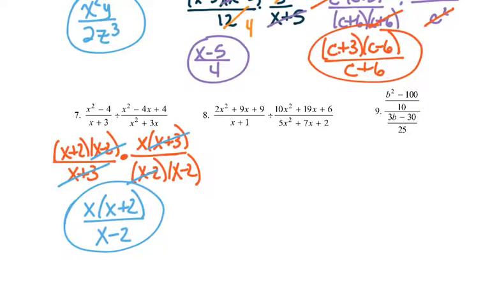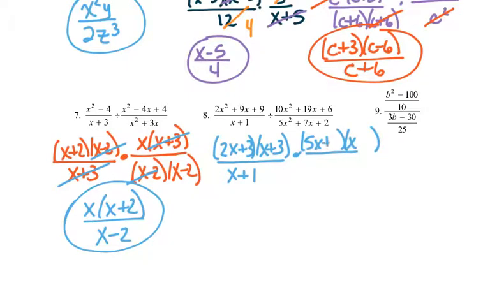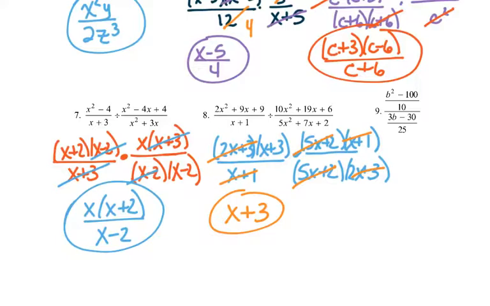8's finally got some leading coefficients, so 2x and x. Then it has to multiply to 9, but FOIL to 9. I think that works, doesn't it? It's a keep, change, flip. So 5x and x. Now these are set up to cancel, so you're going to have that as some hints while you're factoring, like 10x squared is probably going to be 5x and 2x, so that things would cancel out, plus 2, plus 3. Then of course I can cancel anything the same top and bottom, and I get x plus 3. What would happen, by the way, if everything canceled out? You remember? Right, if everything cancels out, the answer is 1.